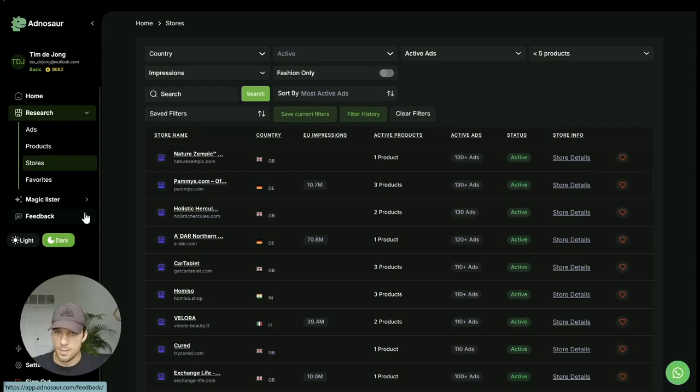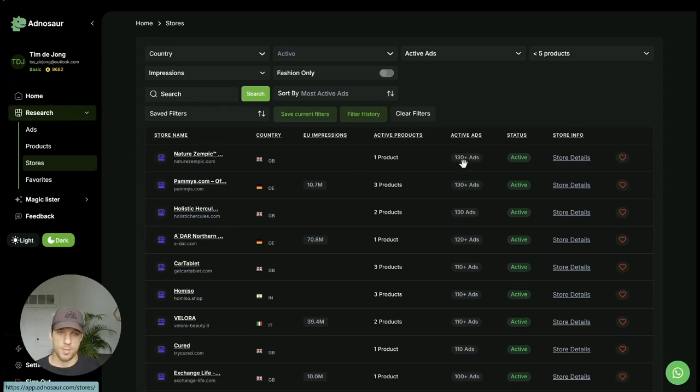And then a small Easter egg. If you want to find brands, be it fashion only or not, filter on less than 5 products and see most active ads. This means most brands have a few products that really scale. They do a lot of ads and a lot of creatives on those. And this can be really interesting to see for you to sell it as dropshipping, because there's a lot of content of it and you can repurpose that. Of course, you have to be careful with that because it's not your content. But in the end, it's a nice starting point.